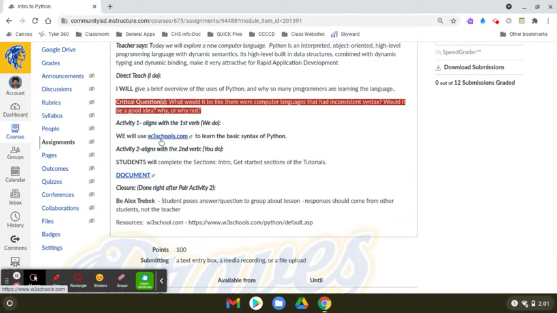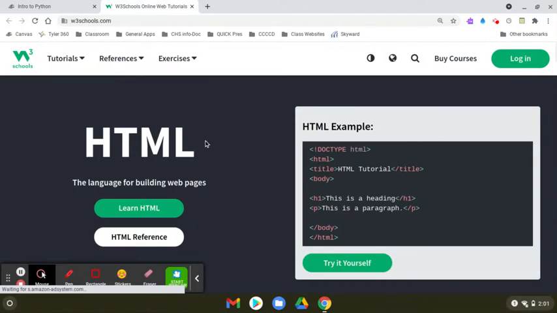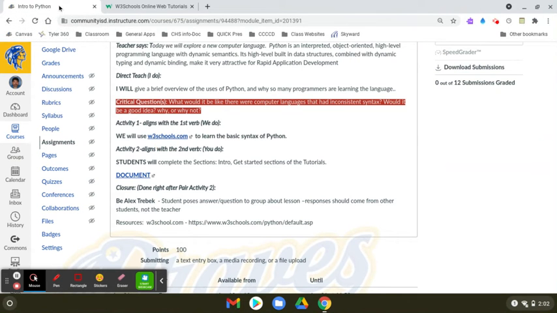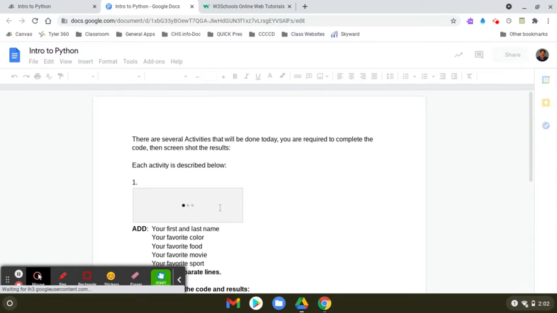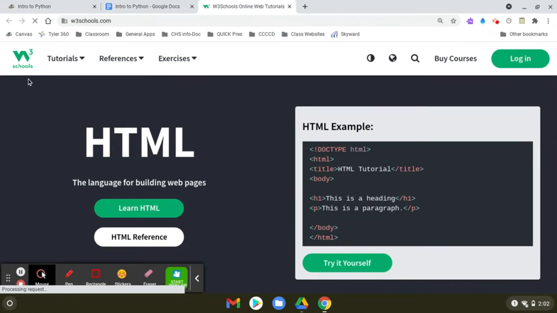So we're going to be using something called w3schools.com, and you can go ahead and click on it, open it up, and take a look at it. And of course, it says HTML, but we're going to be using Python. Normally I'll try to make the link pop up where it needs to, in whatever section we're working on. The other thing is the document. The document is something that I'm going to try to create and allow you to look at. And here's the key: whatever I have on the document normally will correspond with what's going on in W3.